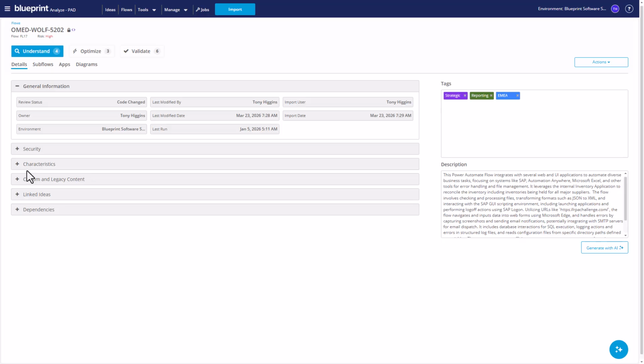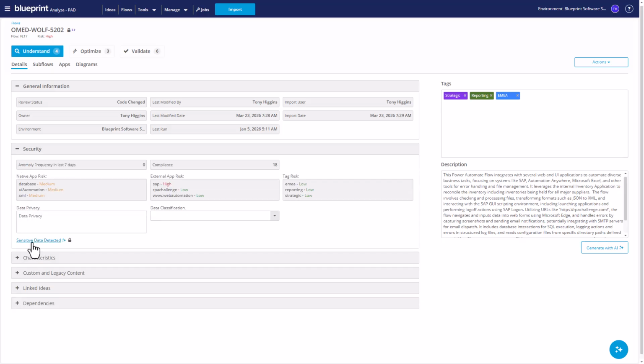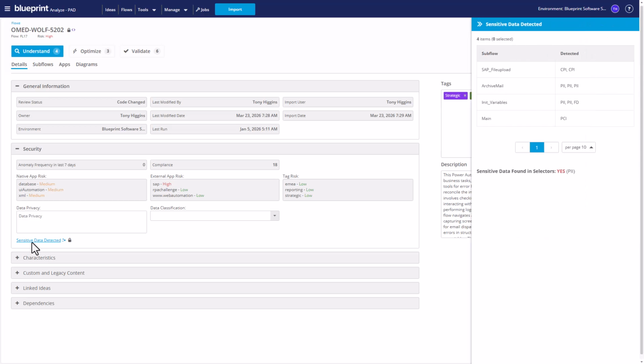Another aspect that's quite important is whether there's any sensitive data within any of the flows. This is another thing that Blueprint detects. So in this particular flow, there's a fair amount. There's some confidential information in this subflow. There are multiple instances of PII, or personally identifiable information, in this flow and this flow.